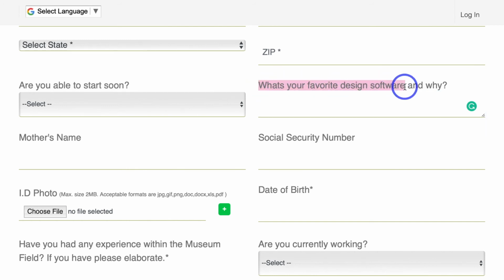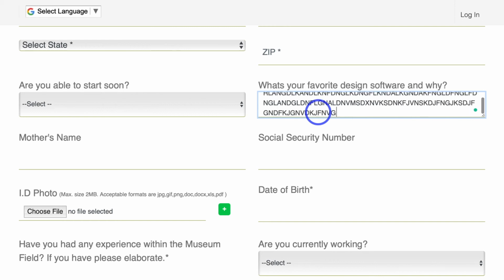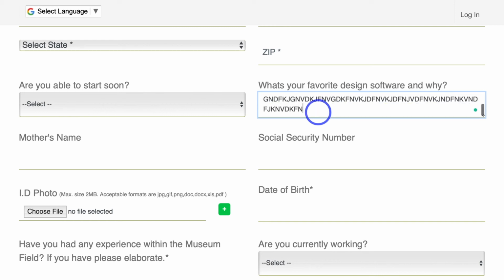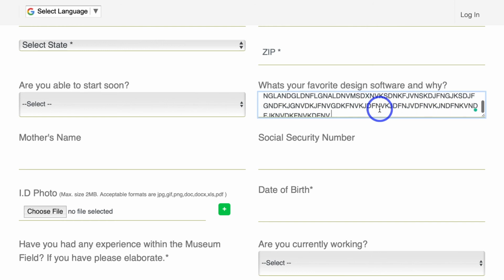As you can see, different from mother's name, which is a text box, on text area, I will have this option and enough space to provide an answer, a really long one. I'm gonna just put some letters here. And remember, all your information will be completely stored into your system.